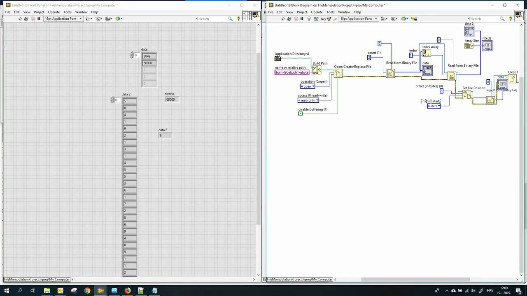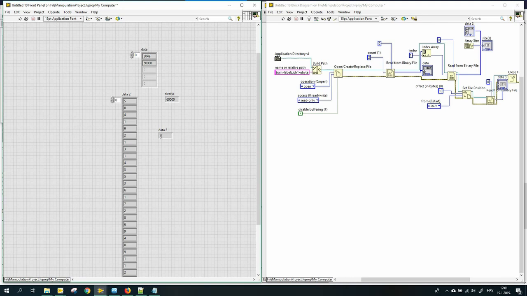Also, if we move, for example, 10 bytes from the start of the file, we are positioned right before the third record. That means that if we run our application now, we will read the third record from our file. I'll press Ctrl R again, okay. And we can see that we can position ourselves at any position in our file. This is very useful if we have records that are of the same size, or if we know exactly the size of each record in our file, so we can read a specific record.